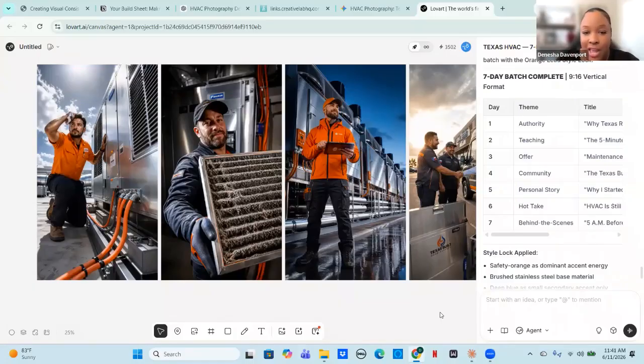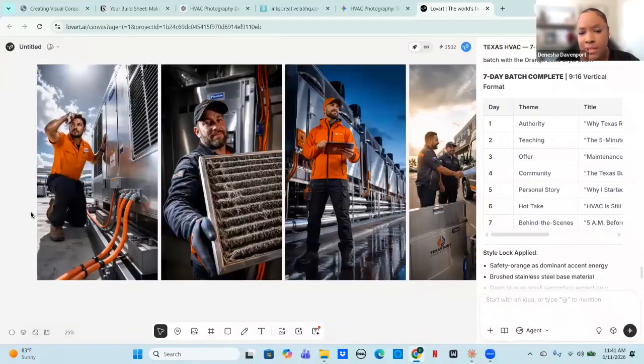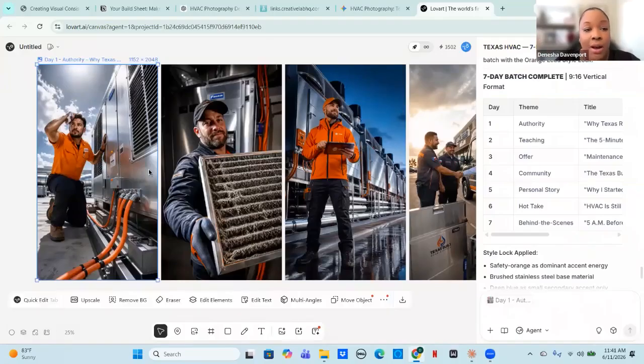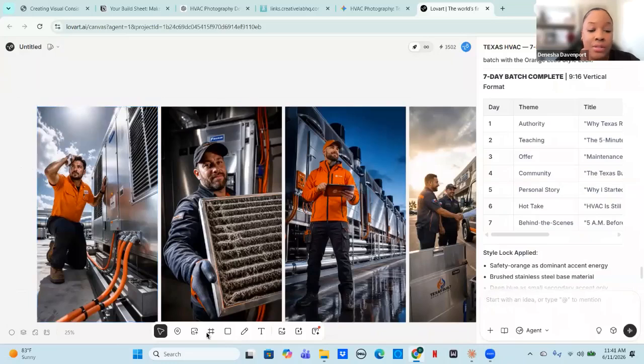So I still test. If you notice, I started in chat and I started in Gemini, which are just a couple of different LLMs that have different image generating models. Once I liked what I did, now I'm ready to replicate. So this is where I like to batch create fast, because now I can go in here, click the image, and prompt it to create me a video. I also can create agents in here. You can do some of this in Higgsfield and other places as well. But I like it because you can create workflows, batch create, automate some stuff. And you also can upscale images directly in here, create higher resolutions and stuff.